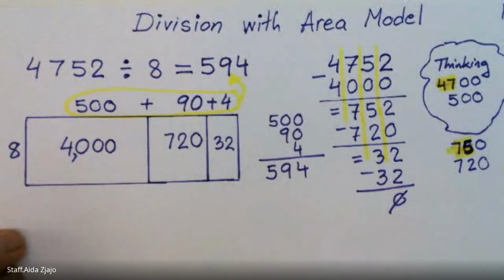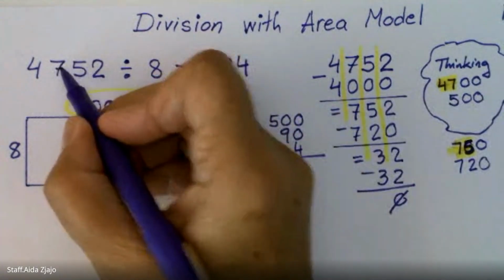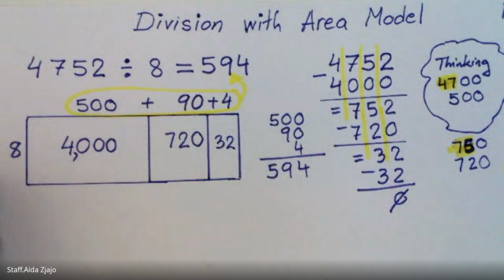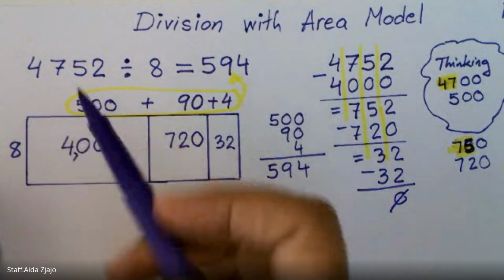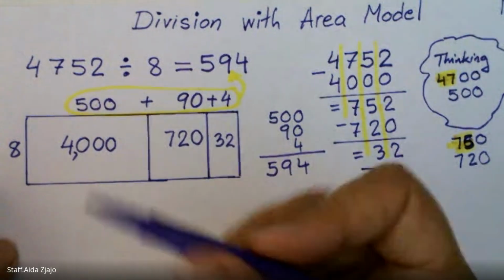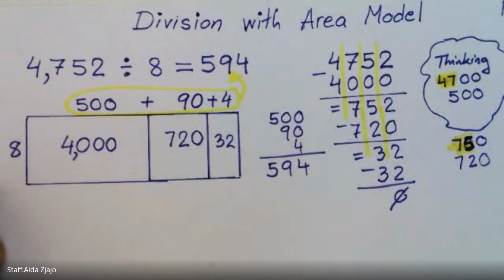Okay, maybe I did choose a big number, but I don't know, I just chose that one. We can do a smaller one if you like. We can do something with also 8, but we can just do 475 instead of 4,752.